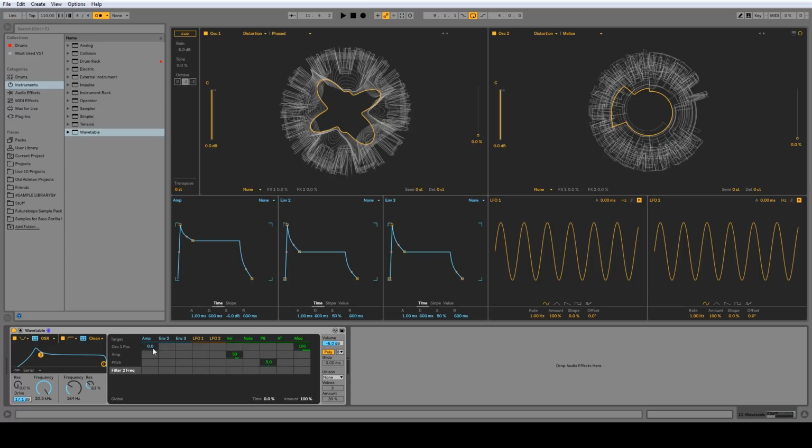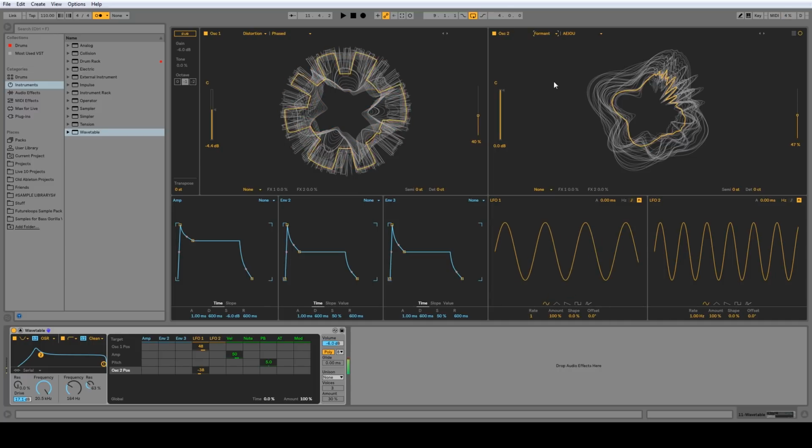It only shows what you have modulating. So if I click on this, for example, my oscillator position, my mod wheel is assigned to that, but I can just click that and hit delete and it goes away. Let's assign it to the LFO instead. That's pretty cool. You've got unison down here as well, and there's a bunch of different unison modes, and they all sound very different. Personally, I think I like the position spread the most.